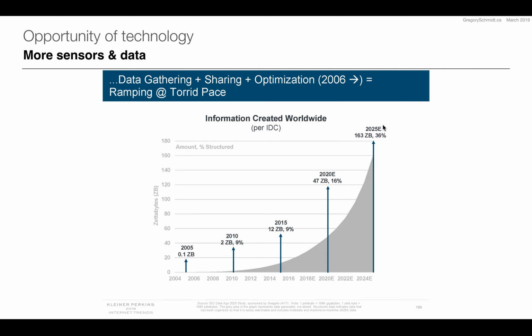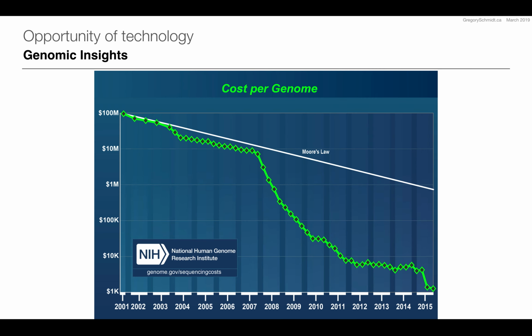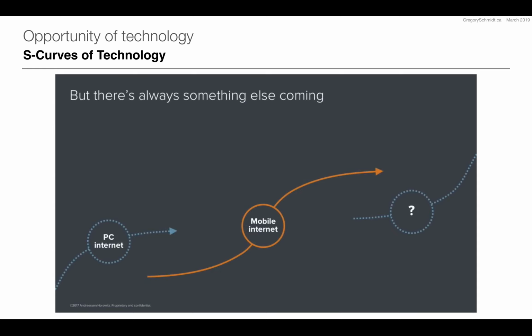disease surveillance and diagnosis in new ways, which is, of course, paired very closely with the opportunity of new genomic insights. For much of the last decade, the cost to sequence a genome has been prohibitive, whereas now it is almost inconsequential. And this will bring with it significant new insights in medical diagnosis and investigation. And so with each of these technologies, it's very important to think about their S-curve.